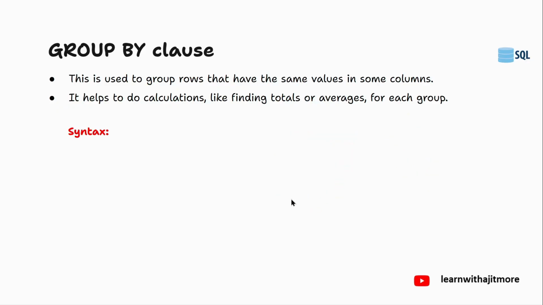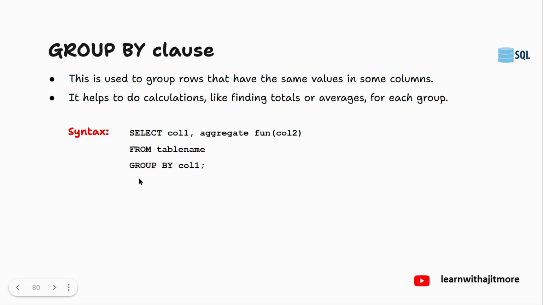ठीक है. सिंटैक्स देखो. Select column. Here you have to mention that column on the basis of which grouping will be done. जिसके बेसिस पे ग्रुपिंग करना है वो यहां मेंशन, and then side में aggregate function, and aggregate on which column you want to apply that you give from table group by column. Remember, if you want to use where clause, please use it before group by. पहले where use करो और फिर group by. Where does the filtering, it filters the record और फिर filtered record पे grouping होगा, ठीक है, and grouped output print होता है, ठीक है.